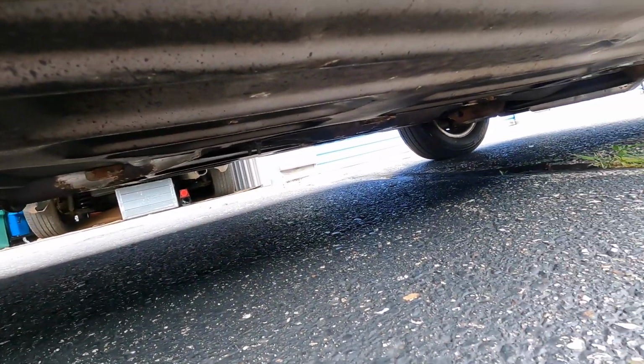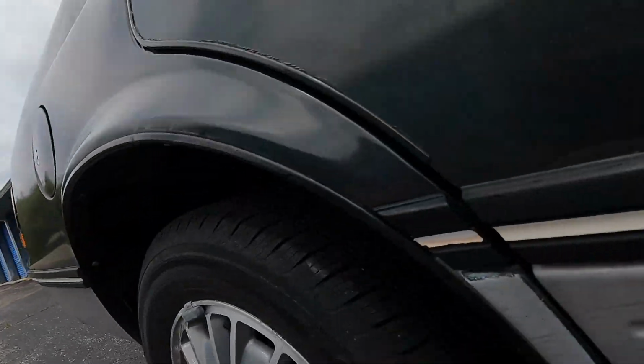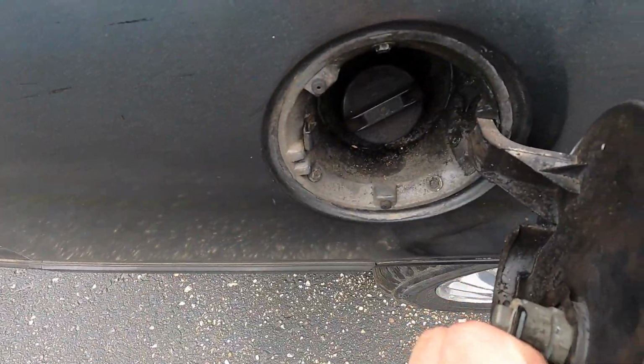But here's some more of the underside for you guys. Nice and clean. Nice solid rockers. There's a hole on the other side, but I'm not overly concerned about that. The gas door is open.